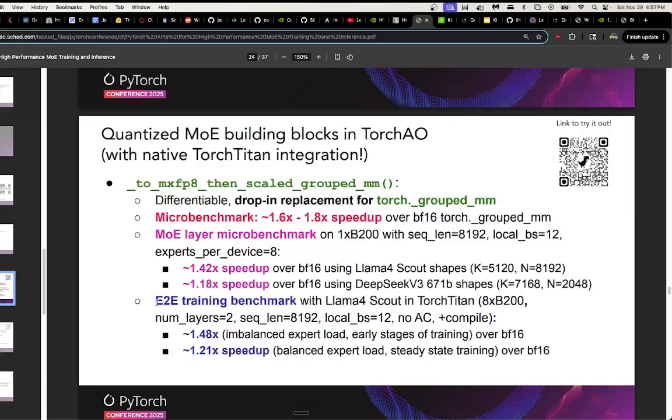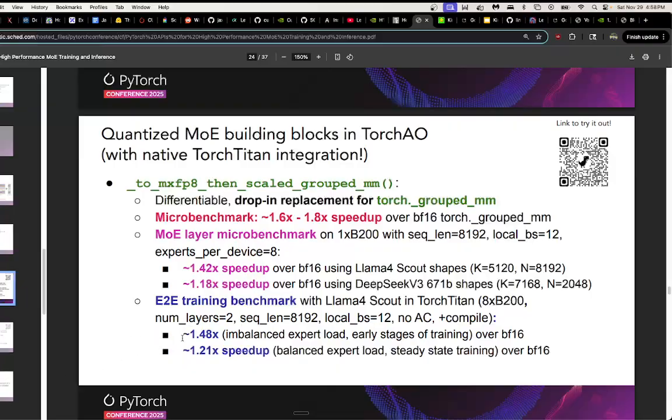End-to-end training benchmarks: we have natively integrated into TorchTitan, as I mentioned, and this is a single node training benchmark, I just want to be clear about that. I was constrained to only doing single node benchmarks with 8 B200s connected via NVLink with the configs you see here. But it's still a representative and useful benchmark, I think, because all I did was reduce the number of layers to prevent OOMs. All the other model configurations and training configs are fairly representative of a real training run, so it's still useful data.